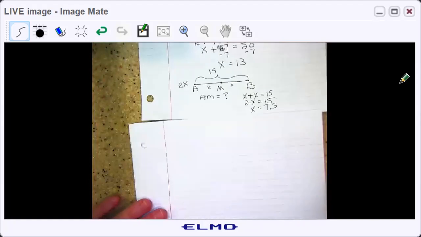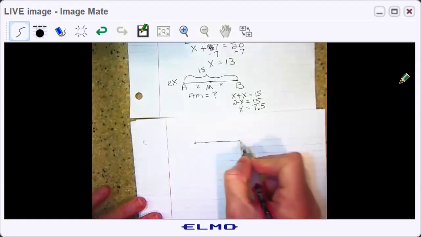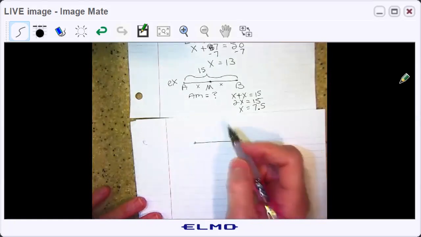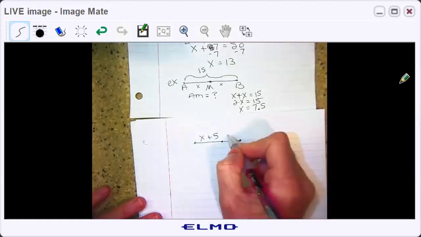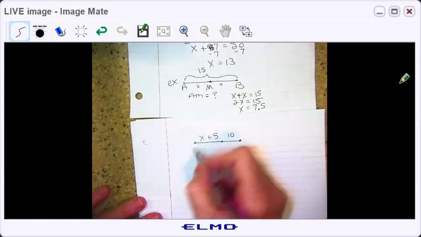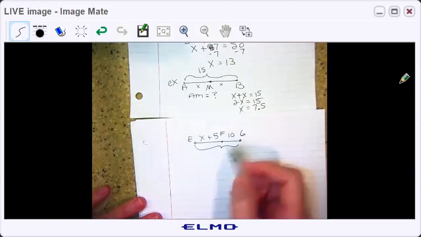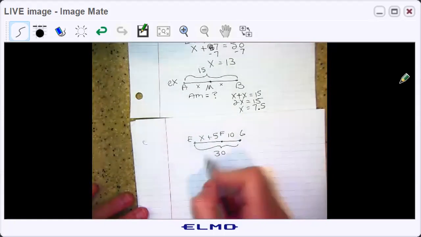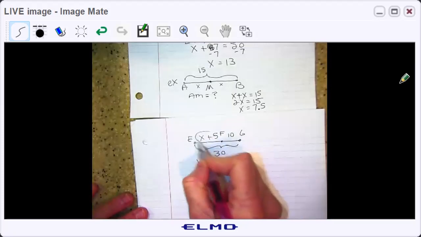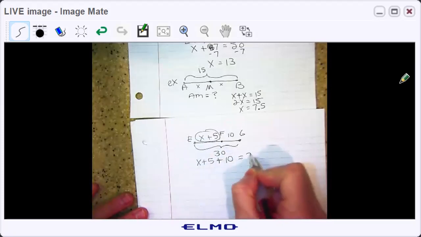Now, the other thing I want to tell you about this is they can put some algebra. Any of the geometric problems that we have, they could put some algebra. Like I could say x plus 5 is this little section, and this section is 10, and this entire section, let's just put some letters on it, E, F, G is 30. And they could ask you to find x, but you're still using the same concept. This section, which is represented by x plus 5, plus this other section, which is represented by the number 10, has got to equal 30.